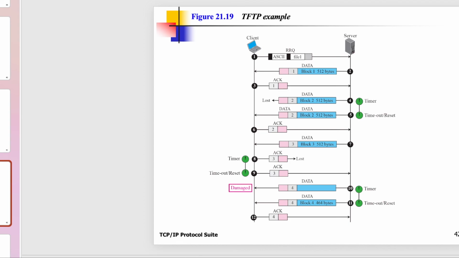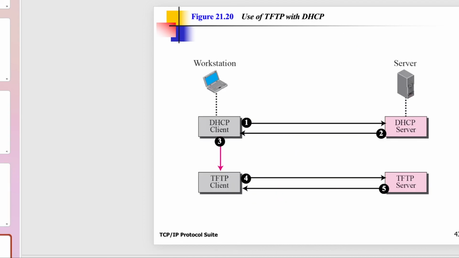So, uses of TFTP and DHCP: the DHCP client and the DHCP server, and the connection between the TFTP client and the TFTP server. This is an extension to the TFTP protocol that allows options to appear in the RRQ and WRQ messages. Those options are mainly used to negotiate the size of the block and possibly the initial sequence number.